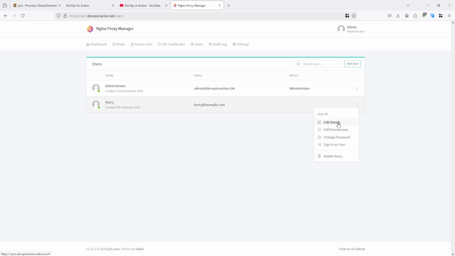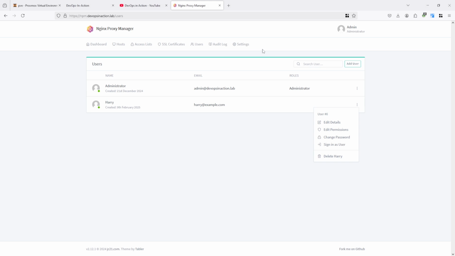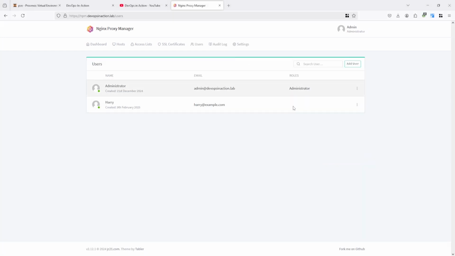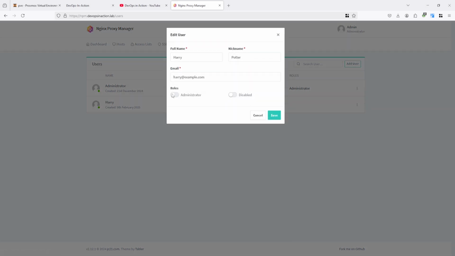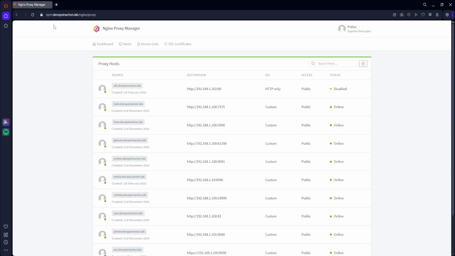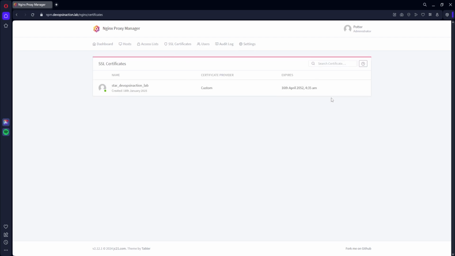Also you can notice here that the user management, audit log and settings options are missing because those options are available only to the administrator. Let's say the role administrator is not assigned. If you assign the administrator role here, then after assigning it you can find all options here. You can see user management, audit log, settings, every option available.